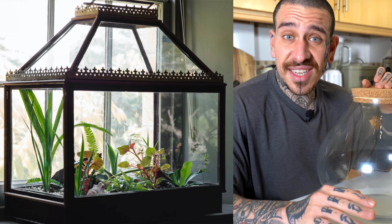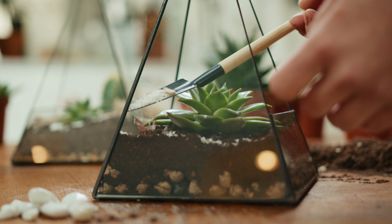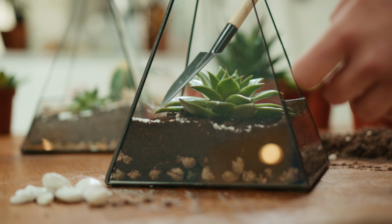But let's talk about history. In Victorian times, renowned London physician Nathaniel Bagshaw Ward was pursuing a passion for botany and conducting an experiment with moths, when he discovered that he could cultivate rare ferns inside a bottle. This led him to develop a glass vessel for nurturing imported plants. In fact, the Wardian case is the predecessor of the terrarium.